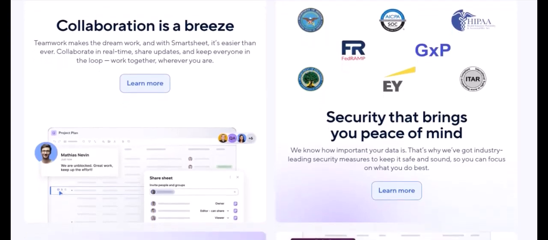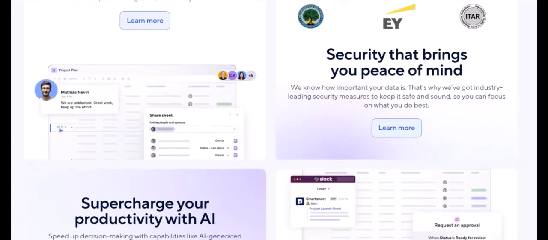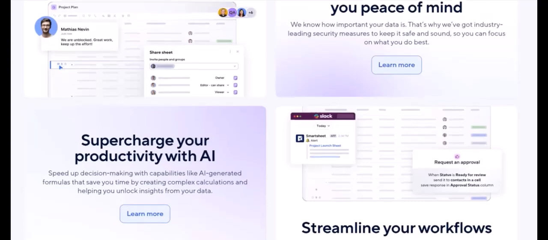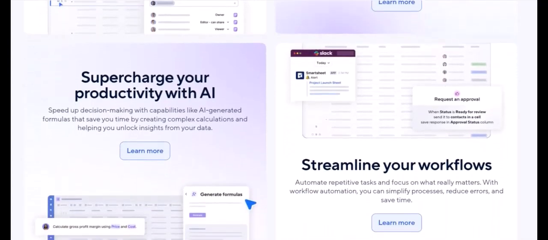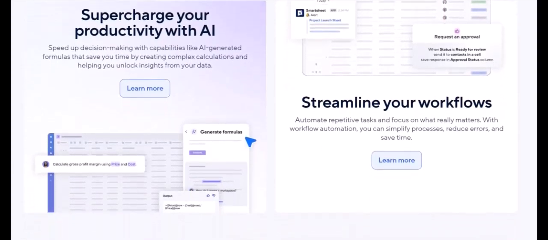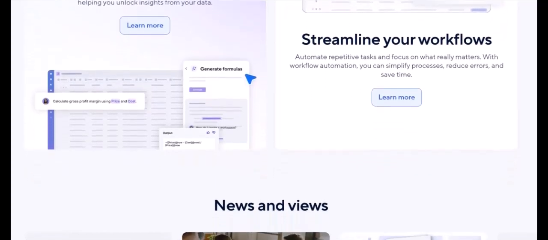Before we dive into the how, let's solidify the why. Smartsheet dashboards offer a multitude of benefits that directly address common project management challenges. Real-time visibility. Say goodbye to static reports. Dashboards provide a dynamic, up-to-the-minute view of your project's health, reflecting the latest updates as they happen in your underlying sheets.